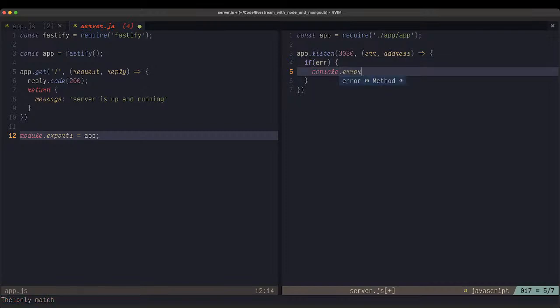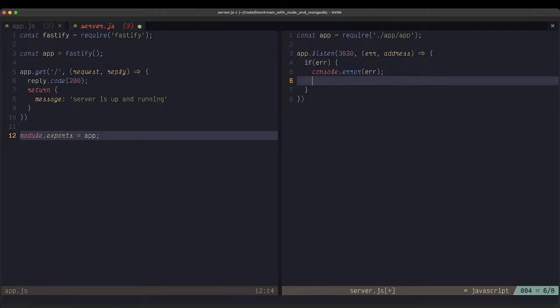Now, in other cases, if it's a production application, you probably want to set up some sort of notification that will let you know there was an error with your application. You can set up a Slack notification, a WhatsApp notification, anything like that, or an email, that this server is down. For now, we just want to console the error.